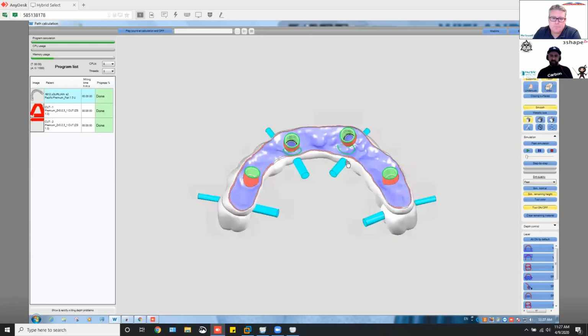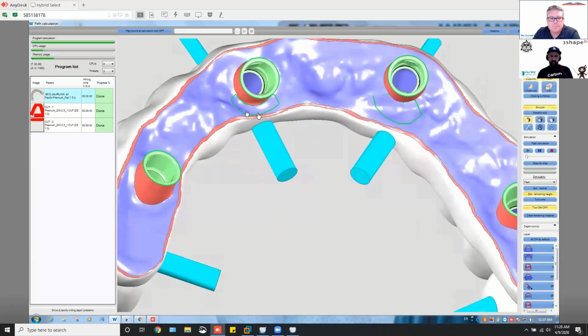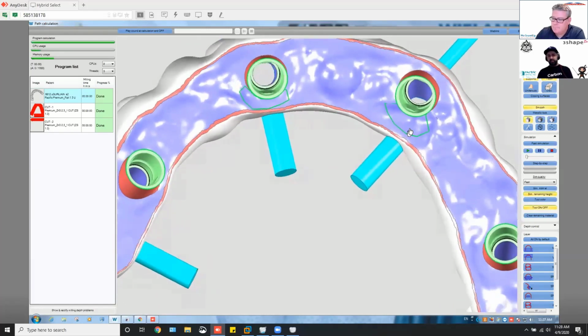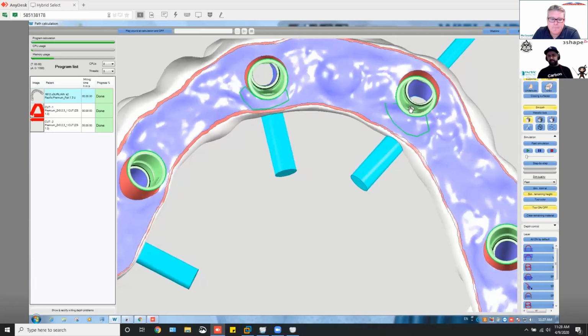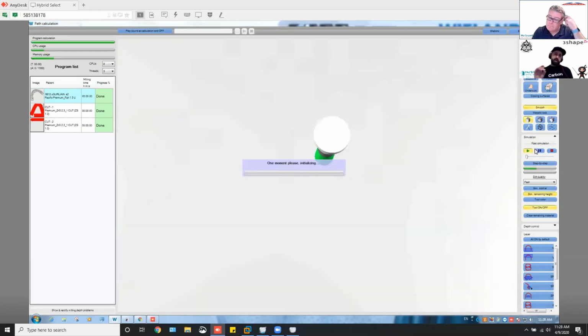But you can see I actually had to come in here and add an area. Like in your days with Hyperdent, you can come into a user-defined area. It's not called user-defined here. I actually created a new insertion direction and defined the area. So in a way, it's user-defined, and you can see that this case right here has an angled screw channel. You can see I'm looking straight down into the tie base, but I can't see the top because it's angled. So these cases definitely all take a lot of time.